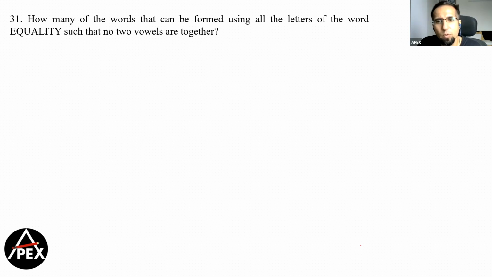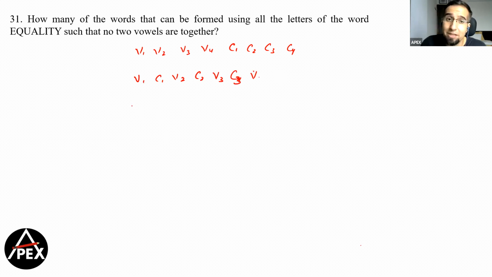Yes, no? Of course, yes. See, we have four vowels, so let's say we have V1, V2, V3, and V4, and we have four consonants, C1, C2, C3, and C4. So what is acceptable? Students generally misinterpret it as something like this: alternate positions, which is definitely there. But please appreciate, even this case is acceptable.